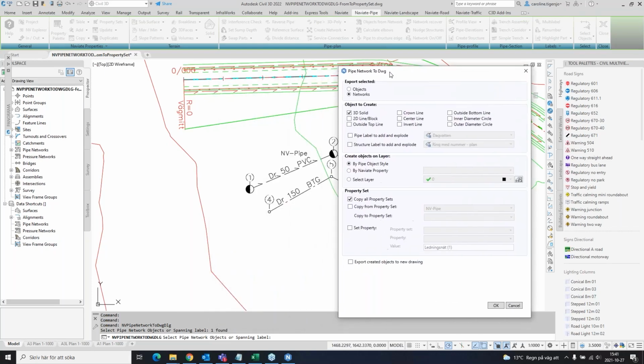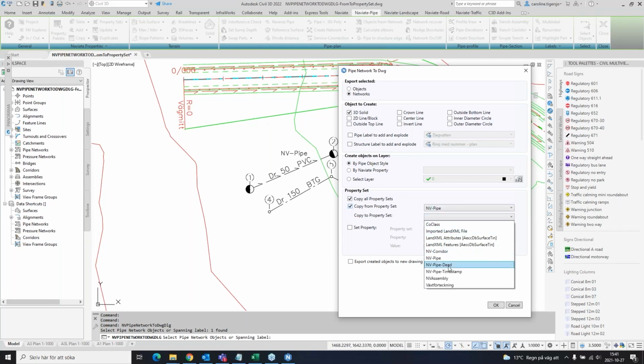And this is a specific task that we need to do for pipes, for other objects as well, but it's been highlighted with pipes, where when we add property set to pipes that extract information from the pipe, we can't just copy that property set over to another object, i.e. a solid. We need to disable that property set first. So that is why we started working with this, what we call NV pipe and NV pipe dead. So we basically remove all our formulas from the NV pipe dead. That's why we have this.